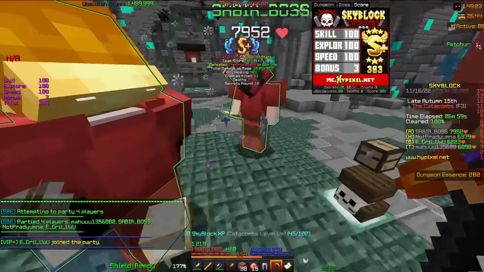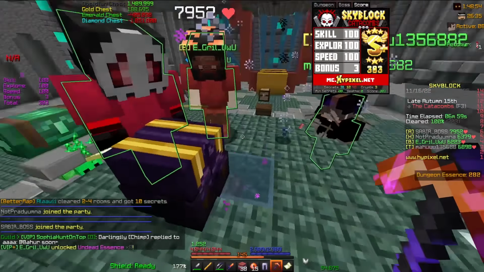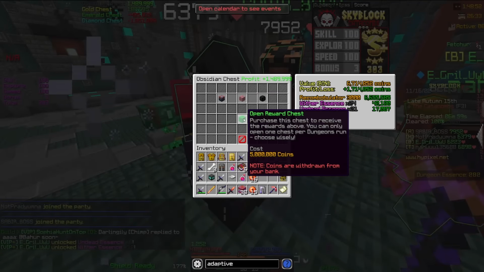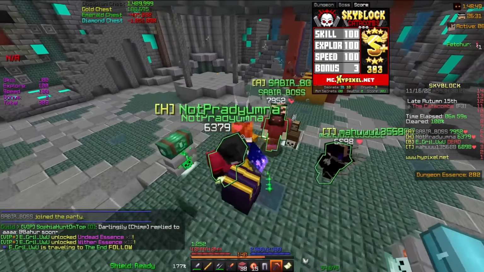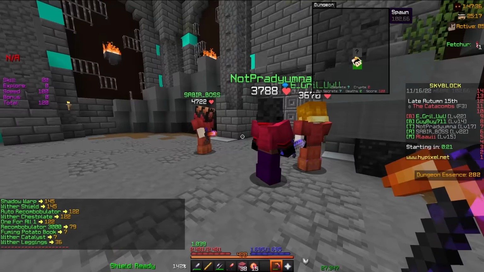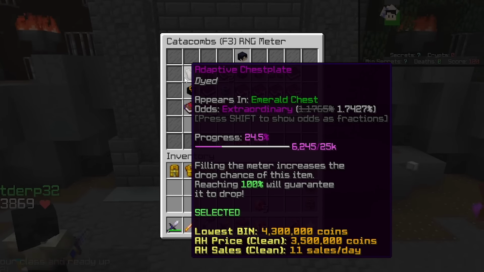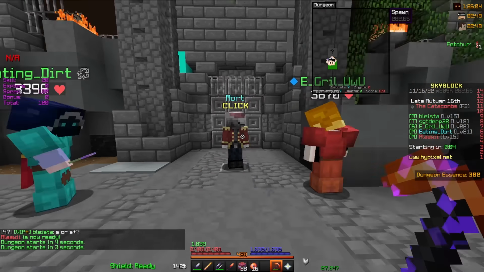Oh, recomb. Oh my god. Boots as well. Damn it. I can't open both. I mean, recomb is way better and gives us way more essence, even though we're not going to sell them. Oh, Kata 16 too. We're speedrunning the scales now. 25% to the adaptive chestplate here. We haven't done that many runs, so it's pretty fast.